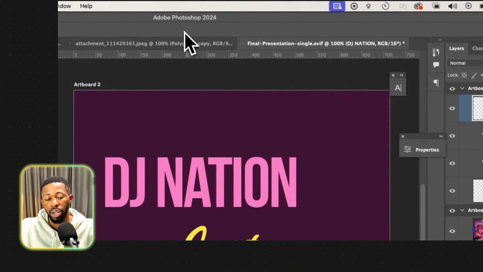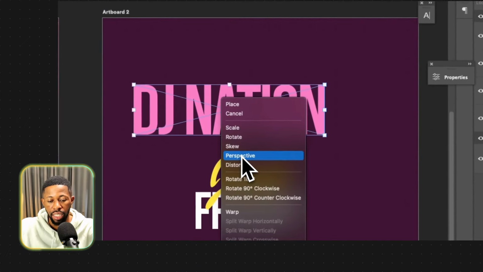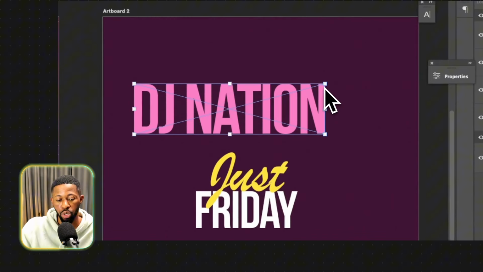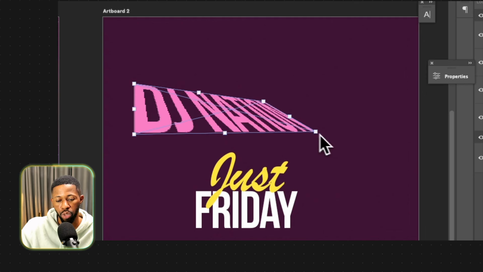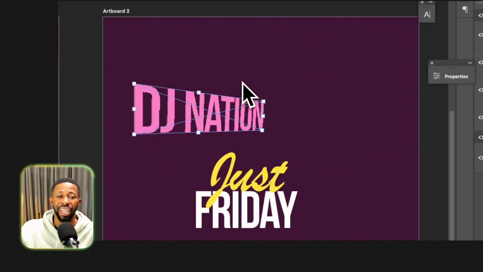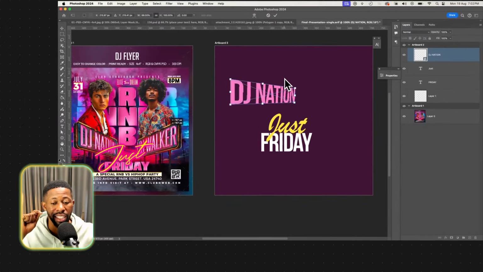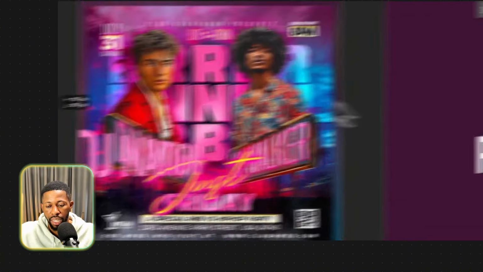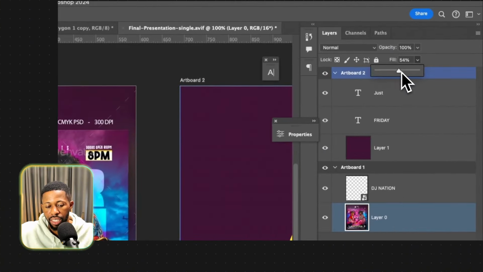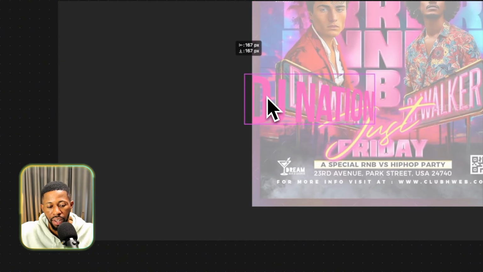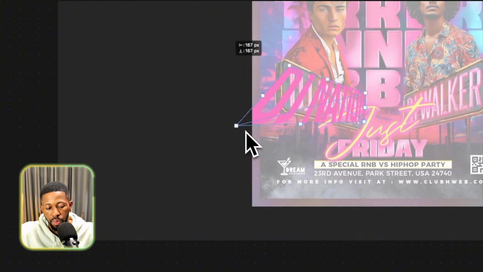So this is what I will normally do with Control T: I'll use the distort tool instead of the perspective tool, because with the distort tool, I can distort this image the way I want it. So one tip that I'll normally do if I want to create something exactly, I'll put this shape on this and maybe lower the opacity so that I can get the same effect, if that's the effect you want to create for maybe your party flyer or whatever you are trying to do, you know, place it the way you want it to be.